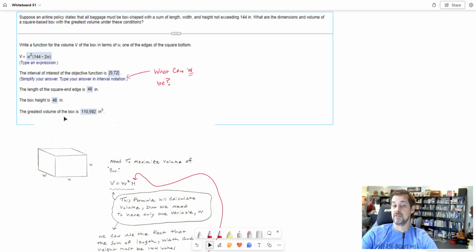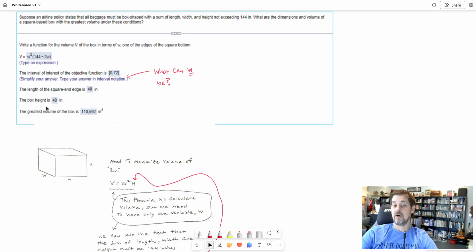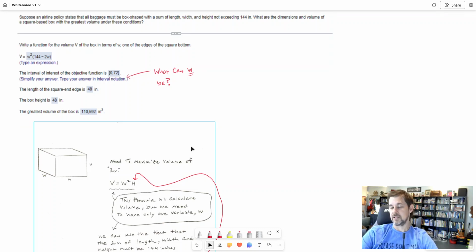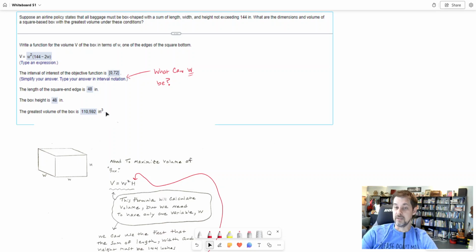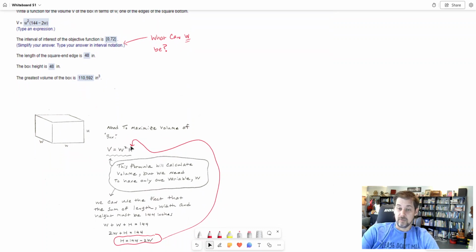Last question, what's the greatest volume? How large is the box? Now, I could tell you how large the box is in different ways. I could say, well, it's 48 by 48 by 48, and there I'm measuring each side. But volume itself is a different measurement. And we can measure volume in lots of ways: cubic feet, cubic inches in this case, gallons, liters. Those are all measurements of volume. So you want to know the volume in addition to this. Then once again, I could look back at my work and say, is there a formula that will tell you volume?